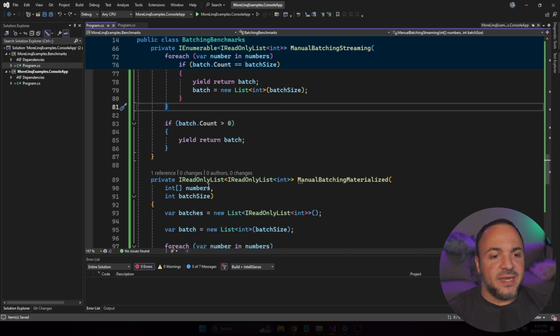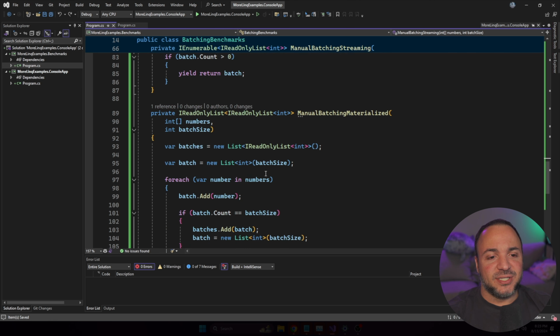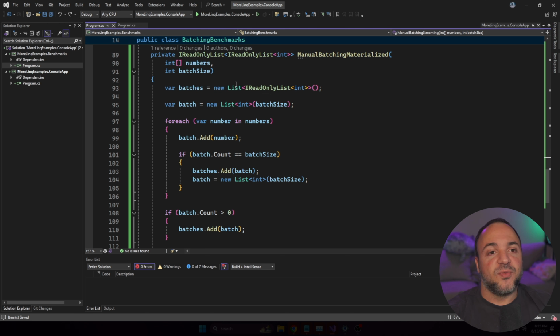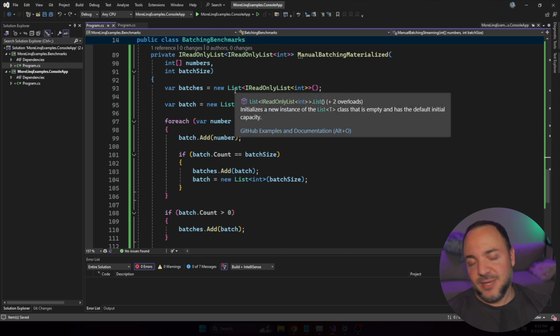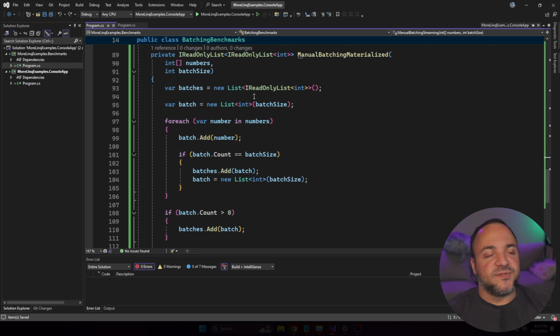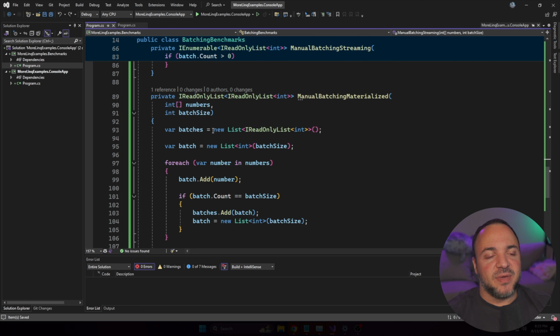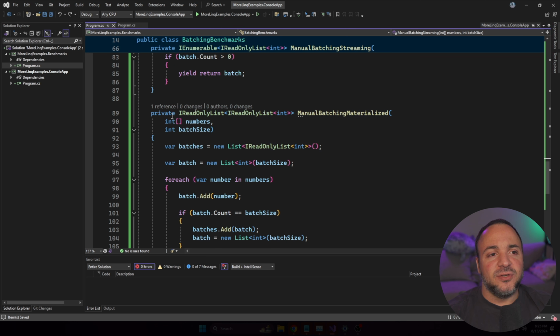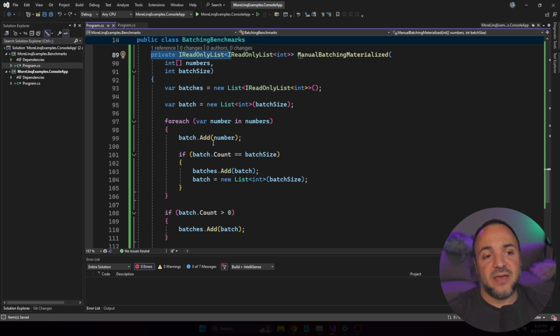The next one is going to be materializing it. So this is where I was saying, I think a little bit earlier, I mentioned it's going to be an array of arrays. It's going to be a list of lists, which is fine. Very similar. It's not going to be that big of a deal. But again, it's just because I'm taking shortcuts. You could absolutely build this with arrays. Same concept, but instead of yielding, you'll notice this is not an IEnumerable, right? And that means it cannot have yield in here.